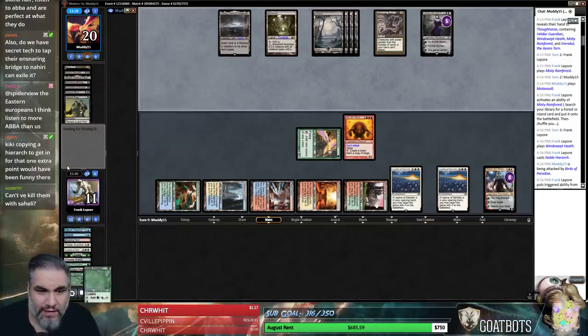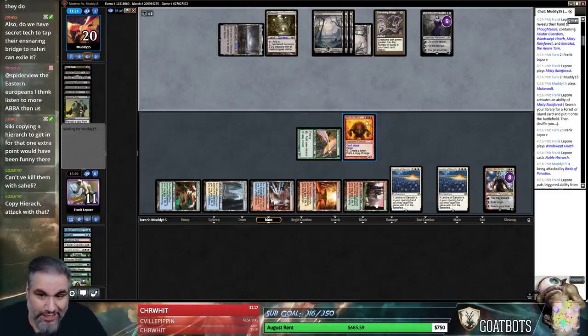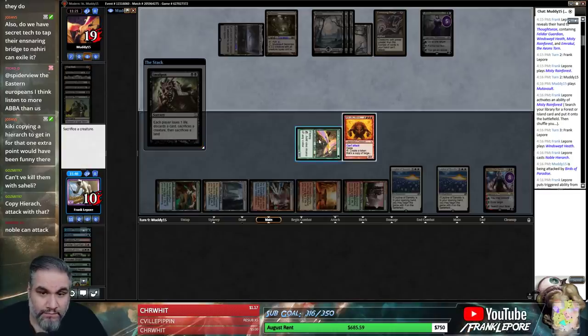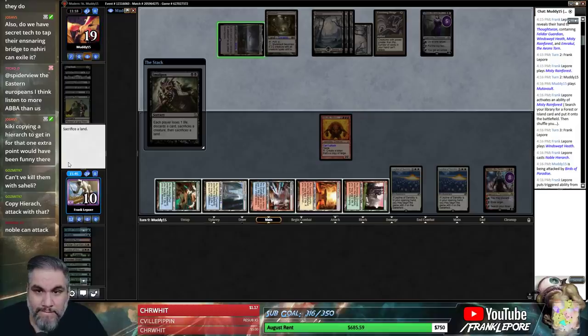Can't we kill them with Saheeli? I don't know how we would... I mean, yeah, we were gonna copy Hierarch, and then I actually figured copying the Kiki-Jiki, or just attacking with Kiki-Jiki for three would be better. Yep, that's annoying.